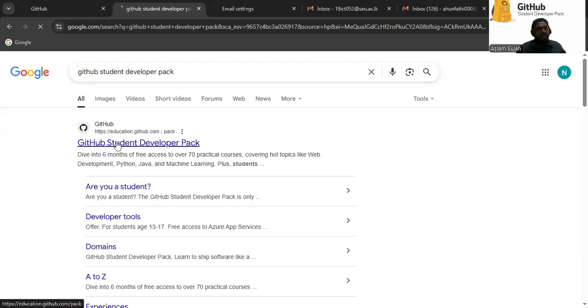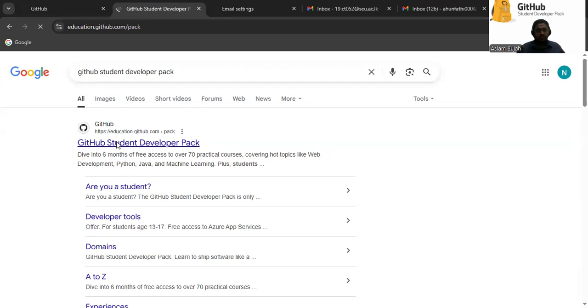On this page, you can select this option, right? So the dashboard, it will show this is the page we need to apply for the Student Developer Pack, right? Now it will redirect to the GitHub Student Developer Pack program, right? Before you click this link, you can log in with your personal GitHub account in the same browser. Right now, it will redirect me to the GitHub Student Developer Pack program.